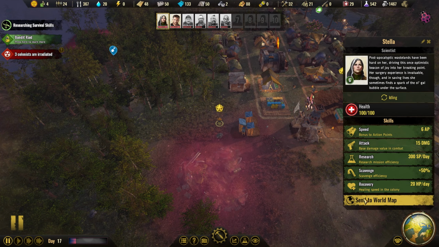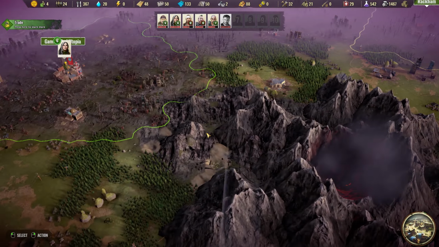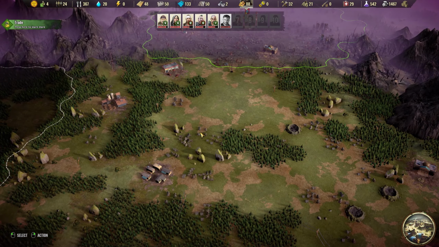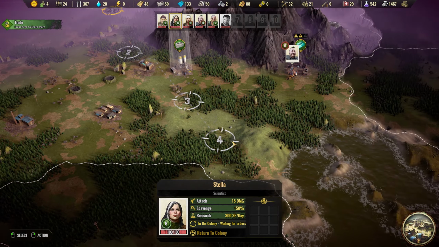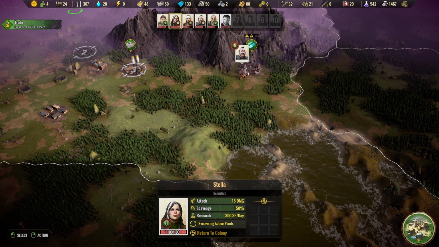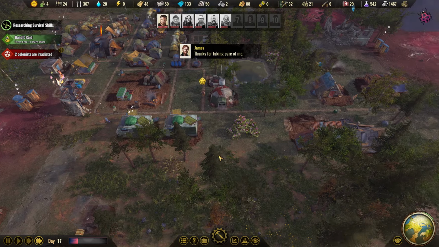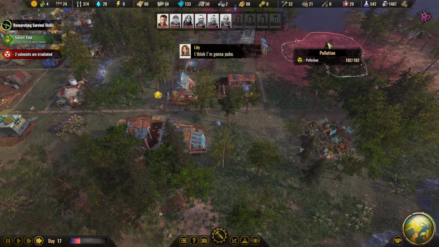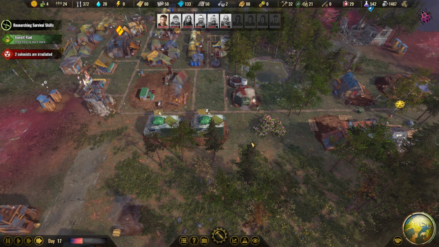And our lady should be ready. Send it the world map. Fast forward a wee bit. She should be back. And if we send her here. Okay, we're done. So at some point, we're going to need something that takes the pollution away so we can keep building up our areas.